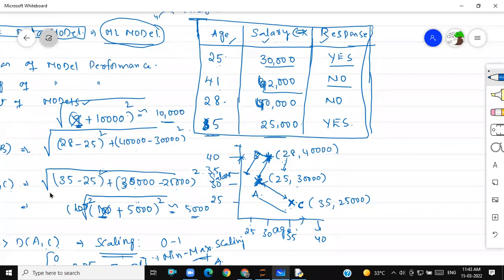This is exactly what we have been talking about. Now the data is very clear, so we are able to understand it. What we can understand here is that whoever's salary is more than 40,000, the response is no. If the salary is less than 40,000, then the response is yes. Or otherwise, we can look at age. We can study in any way with respect to age, salary, or response, whatever I want.